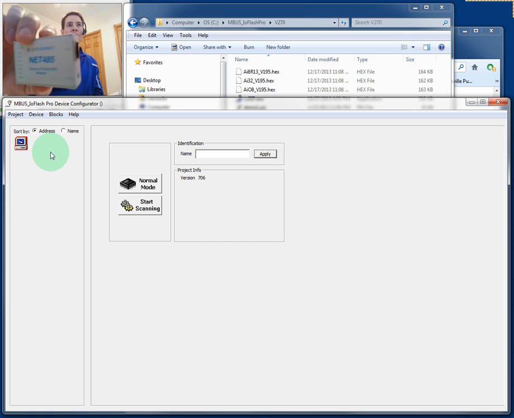On one end here, you've got the Ethernet port. That's where your Ethernet cable plugs in. On the other end here, you've got some screw terminals. That's for the RS-485 and the power connections. So for this demo, we'll use this IP to 485 converter.